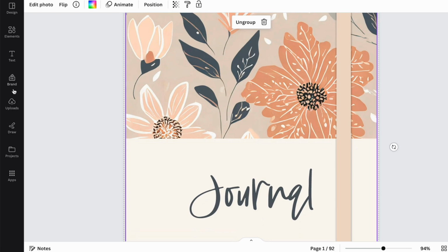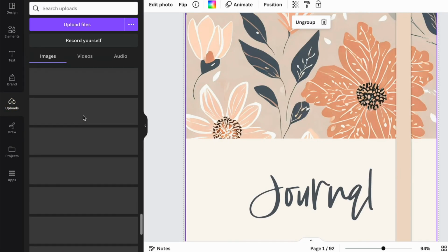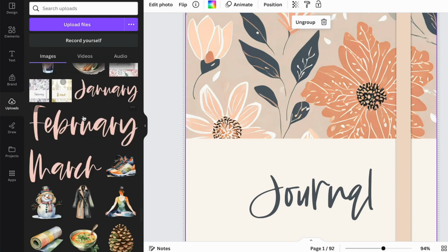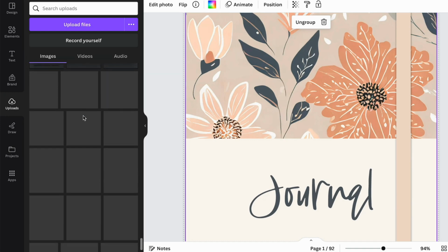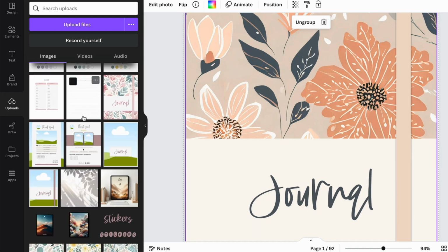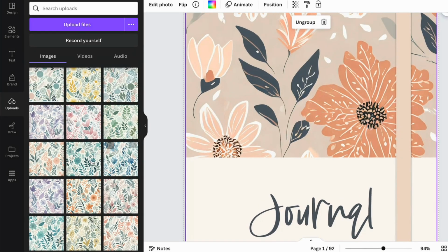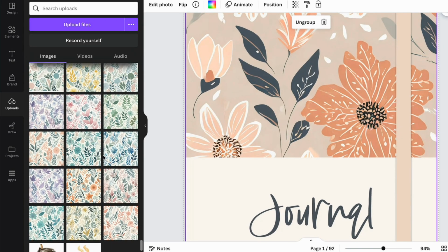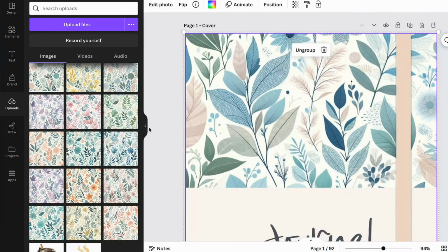So these are frames that if used, so let's say we wanted to, let's find one of the images that I have uploaded. You can use whatever image you want, by the way. You can use something that you like in the Canva library if you want, but I will provide you all the images you need, so you don't need to do that. All right, so here are a bunch of images. By the way, these are some of the images you will be getting. So let's say I wanted to swap this out. All you need to do is drag it, and there it is.